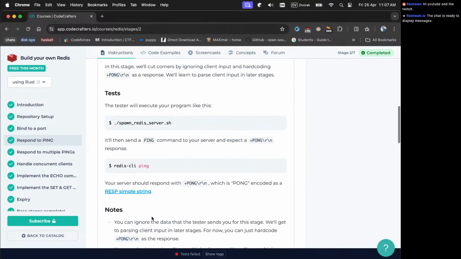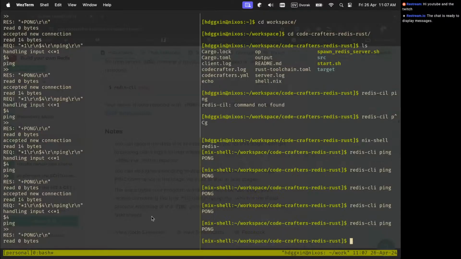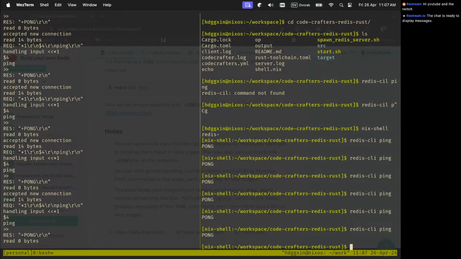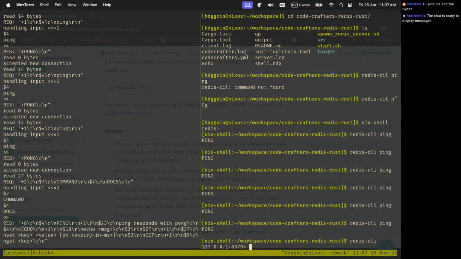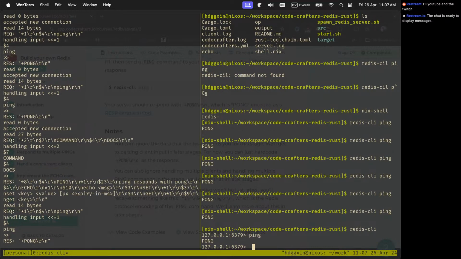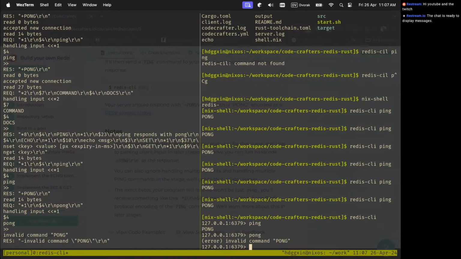So there would be multiple people who will be doing this. So what if I do redis-cli ping? Pong.